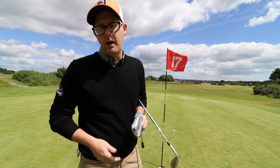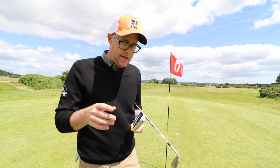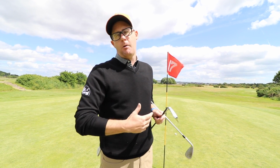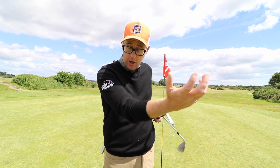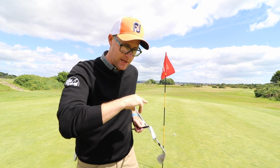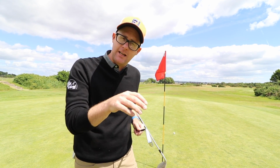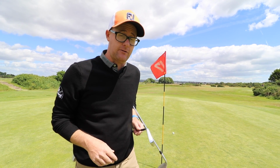It doesn't have to be a 9-iron. Whatever you like chipping with, could be a hybrid, could be a 7-iron, 6-iron, it doesn't matter. It's that choice into the wind of finding that landing spot, thinking about the run out, how the run out's going to be affected. If you're chucking it up in the air, it's going to stop quicker. And with both of these, down and into, it's landing spot, isn't it? Finding that landing spot and adjusting it to the feel of the wind. It will have an effect around the greens.